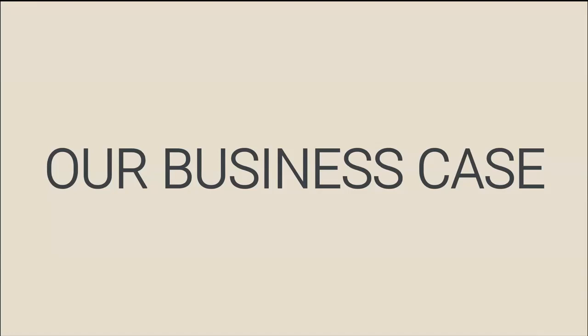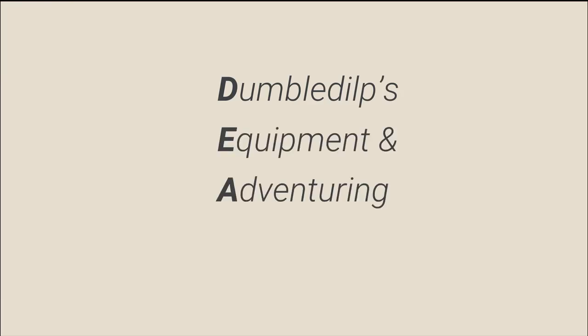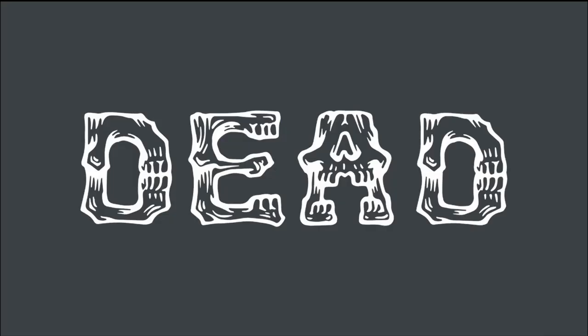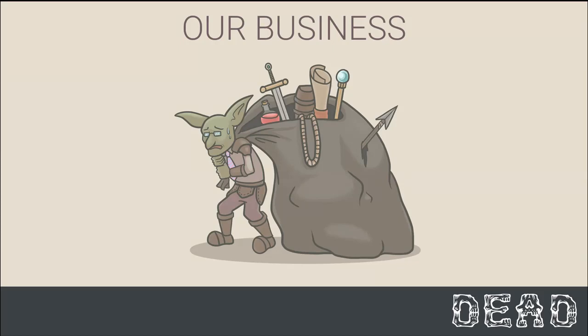Our business case is that we are fortunate enough to be a part of the pinnacle of adventuring equipment delivery and shipment. We are really at the top of our game. What we do is we ship this equipment worldwide from coast to coast. Things are going super well, but what is our company? We are Dumbledilps Equipment and Adventuring Deliveries Incorporated, better known by our moniker, DEAD. Basically, we sell adventuring supplies and we're very good at it. Some might say a little too good because our data volumes have been increasing exponentially and it's getting a bit hard to run our business in a data-driven way.